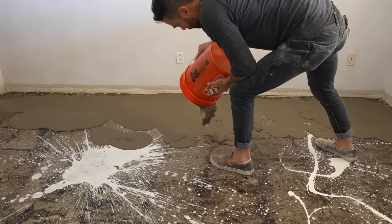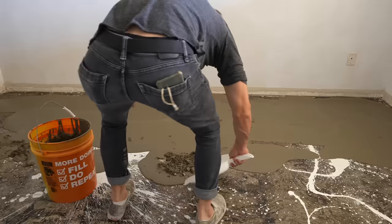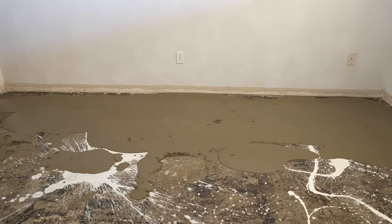I'm used to working with typical concrete, and when you have a few dry spots like that, it's not as big of a deal — you can just mix it while it's in the form and spread the dryness around. But with self-leveling concrete mix, it's so important to have consistency because even just a few small clumps can change the way the concrete mix self-levels.